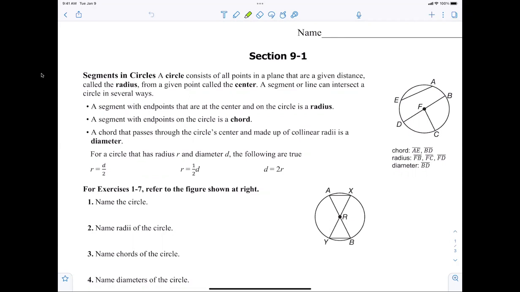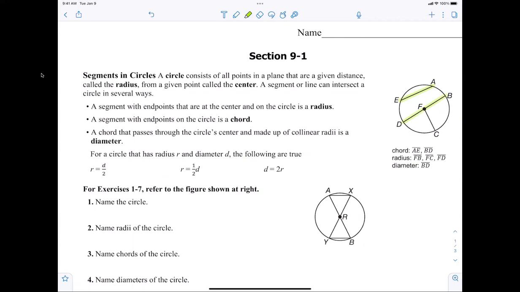Okay. And then from there, I'm sure everyone could list out the radii, and I'm sure people could list out the diameter. The thing that might be new is EA. So EA is called a chord. And the reason it's called a chord is because its endpoints are on the circle, but it doesn't pass through the circle. Now, I probably said that a little bit incorrectly, but BD is called the diameter, and the diameter is also the largest possible chord of the circle.